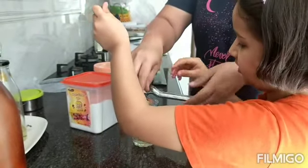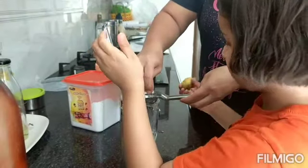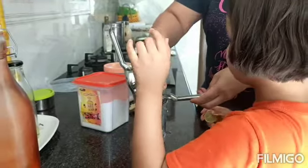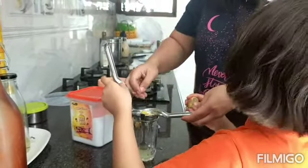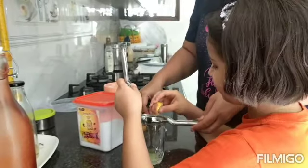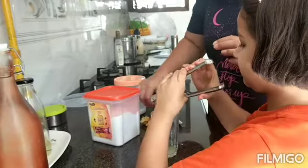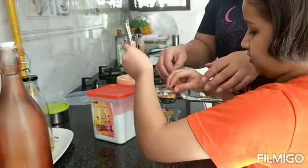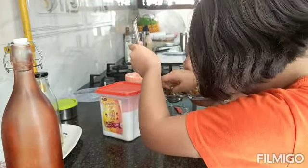You know, our lemons are very small and they don't have that much juice. So you need to be careful. At times one lemon is enough, at times two lemons are enough. You need to see the amount. So how many lemons are we using? We are using three lemons because we are using small lemons. Yes, we are using small lemons. Okay, let me squeeze it nicely.